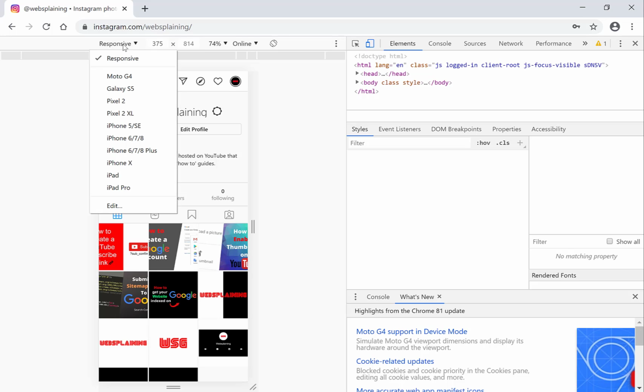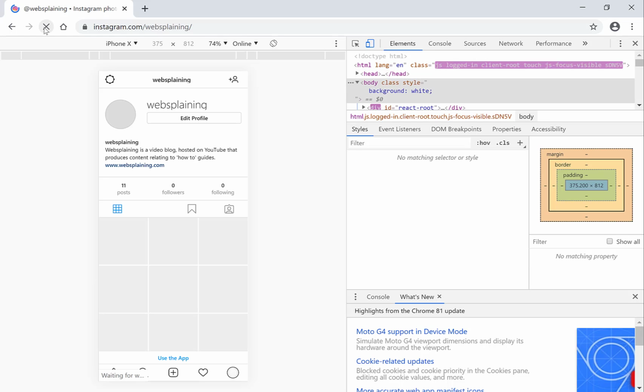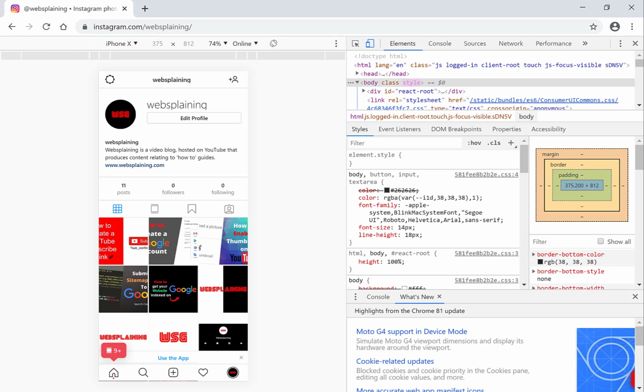So you want to click here and you'll get a list of devices. Now, I usually pick the iPhone X because that is the latest device out of all this menu. So click the iPhone X, and the next thing you'll want to do is refresh the page here. So click the refresh button, and voila, now you have the ability to upload.